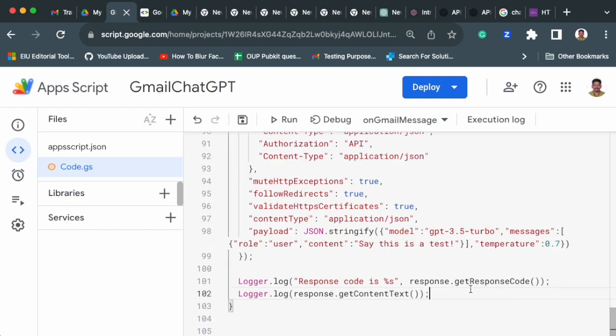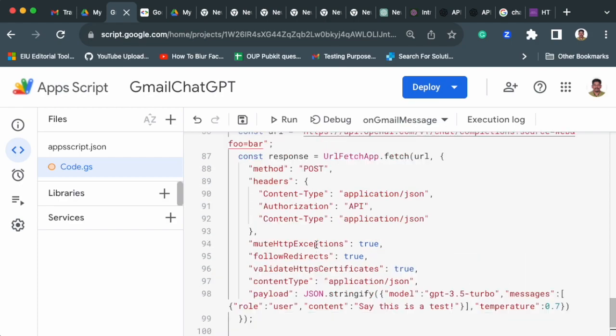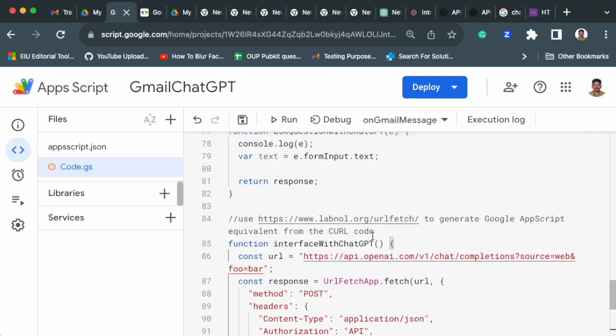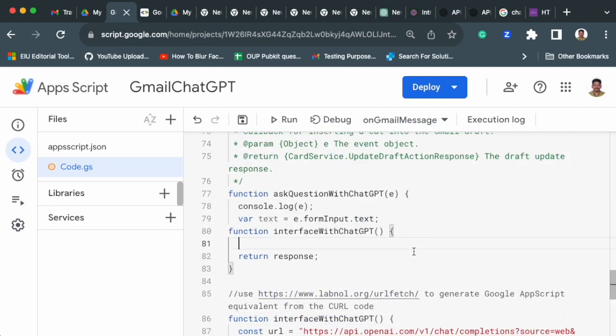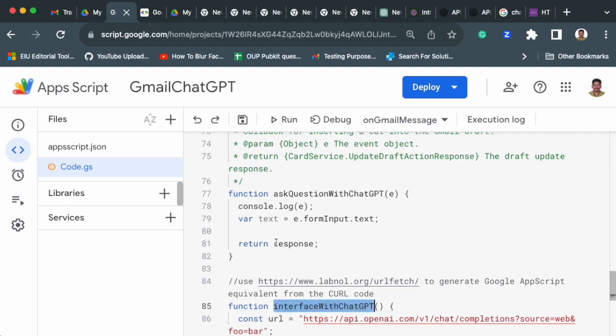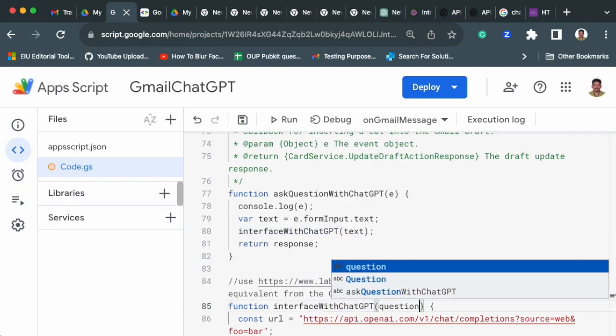Now we wanted to really know what the structure of the response is. Here you see we pass the question to this particular method, correct? Let's copy this and send this question to this particular method. Here I say that this is the question.